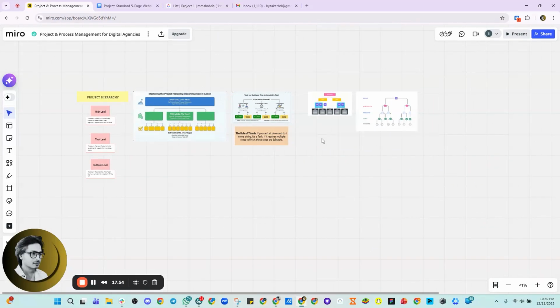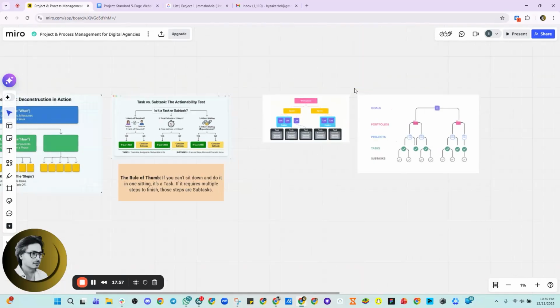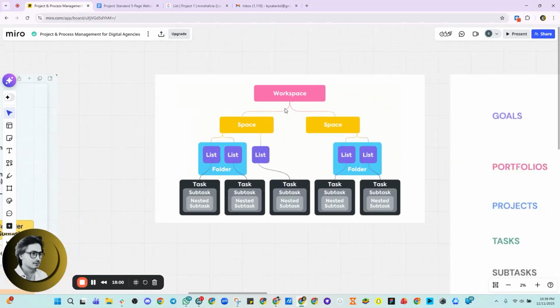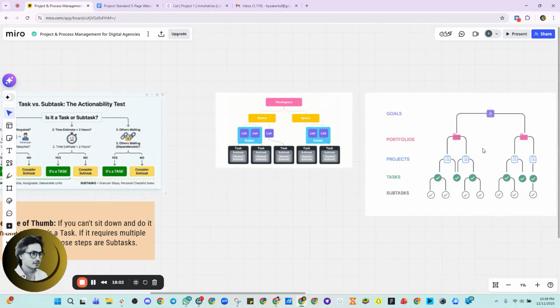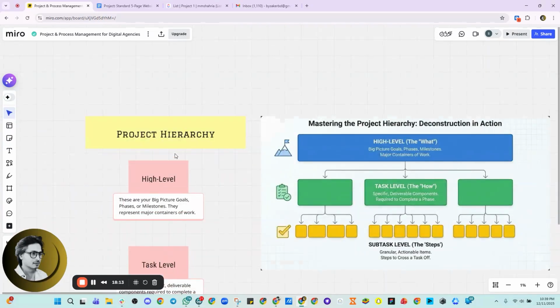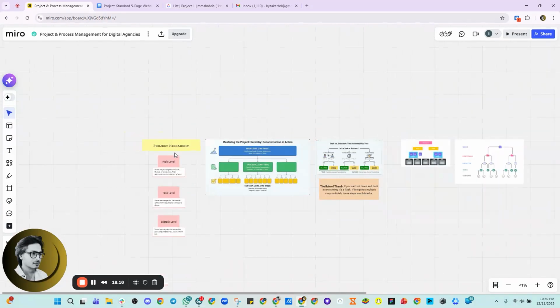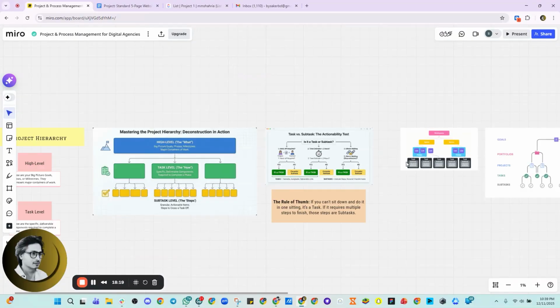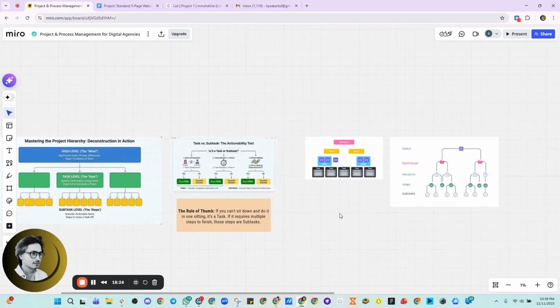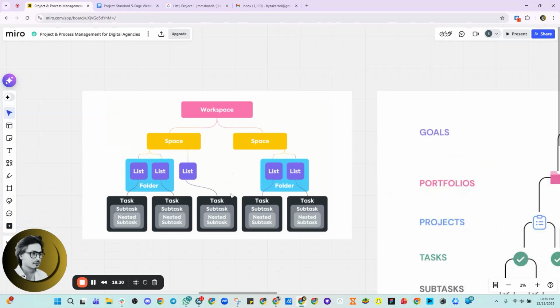Having said that, let me show you two hierarchies, how the ClickUp hierarchy works and how the Asana hierarchy works. As I told you initially, no matter which tool you are using to manage the project, if you master simplifying the hierarchy or deconstruction of a project, it doesn't matter which tool you are using. It can be ClickUp, Asana, Trello, Jira. It's easy because every single project management tool is built on the same exact principle.